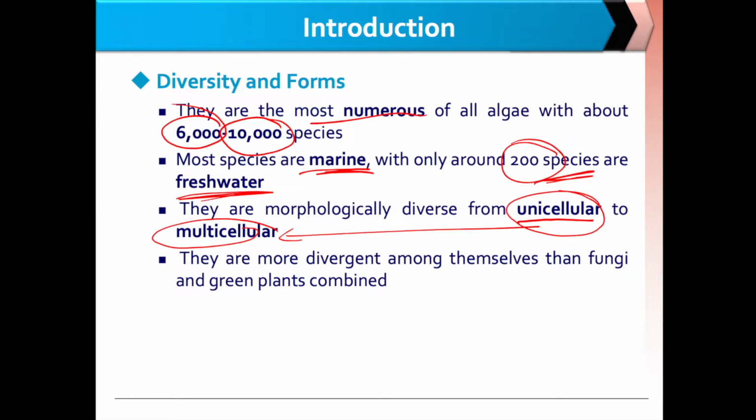And when you compare the diversity of your rhodophytes with your fungi and your green algae plus the charophytes and all of those angiosperms combined, your rhodophytes are a very divergent clade or group. Just look at it: among themselves you can find a high degree of divergence, if not equal to the degree of divergence in your fungi and your green plants and angiosperms. So when you look at the phylogenetic tree of most rhodophytes, you can see a very large fan, like alluvial fans of species. So yeah, they are a very divergent form of organism.